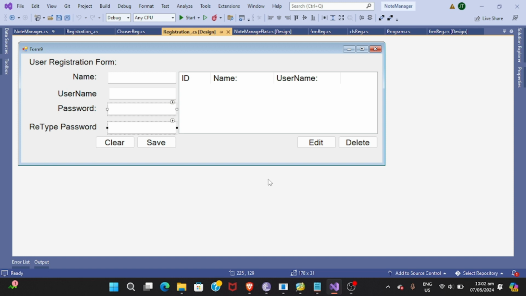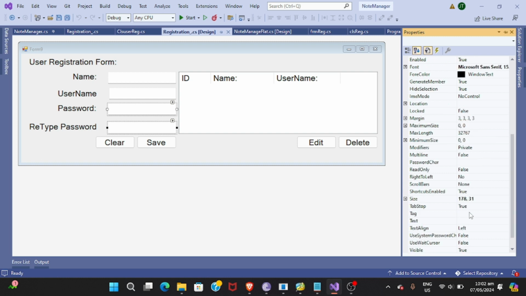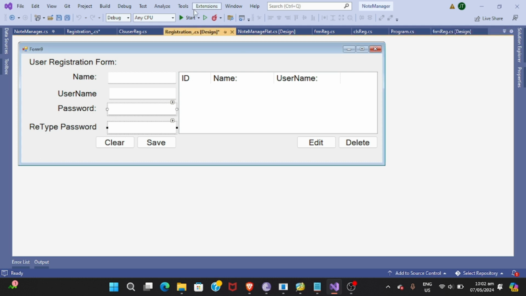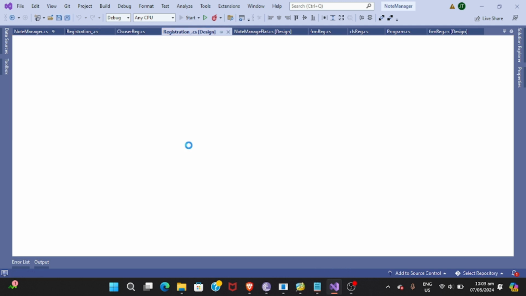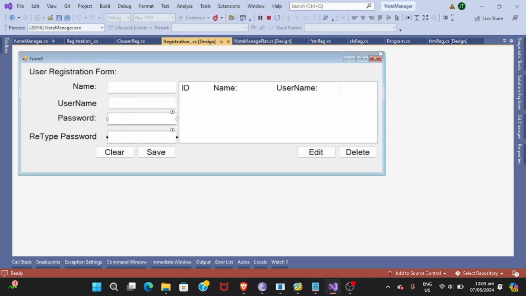So in order for us to accomplish a masking on it, we have a property on Visual C#, which is the password character. So here, you put password character, any character that you want. You can put at, number sign, or dollar sign. If you want to be more proper, then use dollar sign. If we run the actual program, you'll see that every time that we type for the password, even if I type different characters, it shows dollar sign. If I select an item here, it shows the actual password, but as masked data, which is a dollar sign.